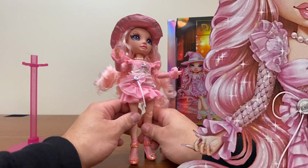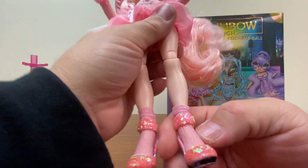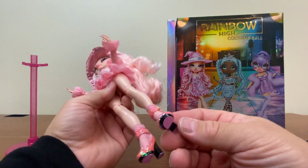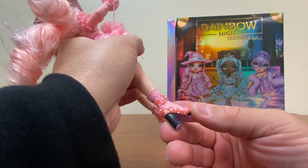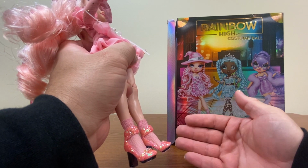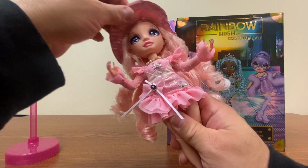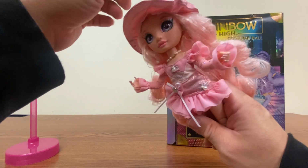So she's got very glittery heels, and some lace socks. They look really cute, though their paint is all over the place on the bottom of the heels. Didn't quite line it up very well in the deco. Lots of glitter. It's already getting all over the table and all over my hands, as glitter tends to do. Her hat is currently attached, and I've learned my lesson on taking hats and masks and stuff off of dowels, so I don't like to do that.